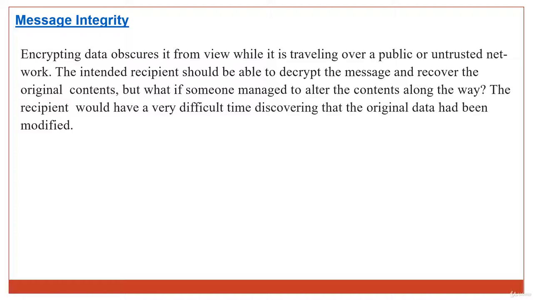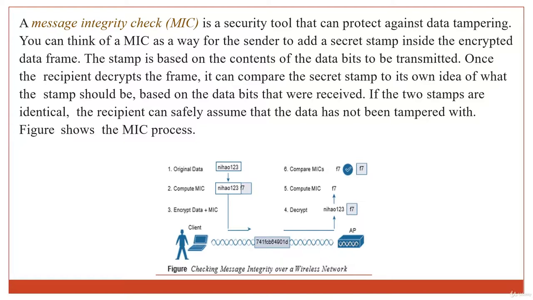That's the one thing. The second thing is integrity, and that will be achieved by some sort of authentication, actually a message digest. Whenever you send your packet with the encrypted key, on top of that you can put some sort of mechanism. As per this example, you use a message integrity check, MIC. That is some sort of stamp, and you send it. The other side, who gets that packet, opens it, and runs the same algorithm to formulate the same stamp. If they get the same output, that means this client is legitimate and they accept the communication or accept the username and password.